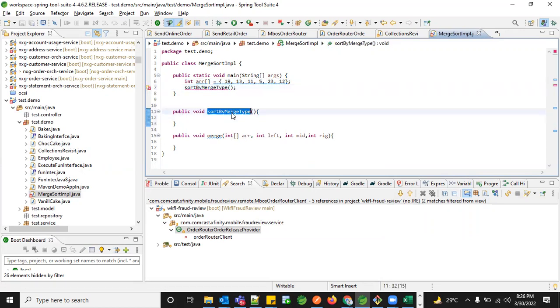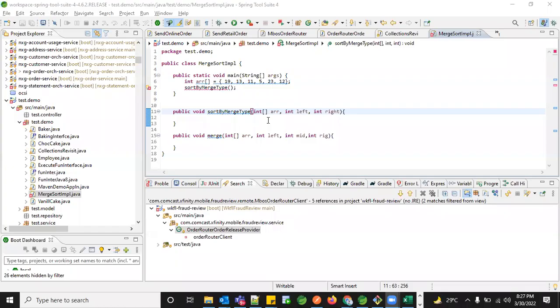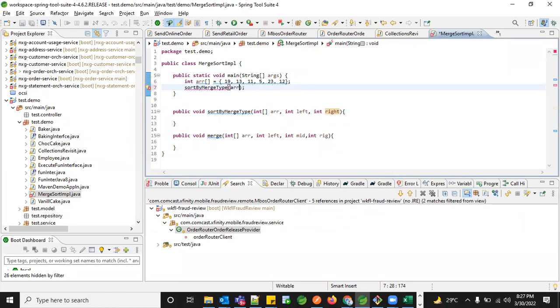Now what things do I need as part of my sort? The same thing, but the only difference is I will not know the middle position, which I'm going to calculate and then divide later for the divide and conquer. So this method will have the same int array, and my left position. Here I'll pass my array object. And what is my left and what is my right?